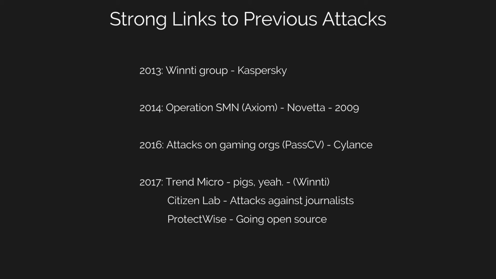It kicked off with the Winnti report in 2013 from Kaspersky, and this is not to be confused with their Winnti malware. They have a custom backdoor which is called the Winnti backdoor. So there's sometimes confusion between the actor name and the backdoor. Nowadays, Winnti is used to describe their malware outside of the umbrella term. But then there's a lot of other reporting, such as big campaigns that had tons of malware that were signed and valid by lots of gaming organizations and software organizations, from Novetta and Cylance and so forth.